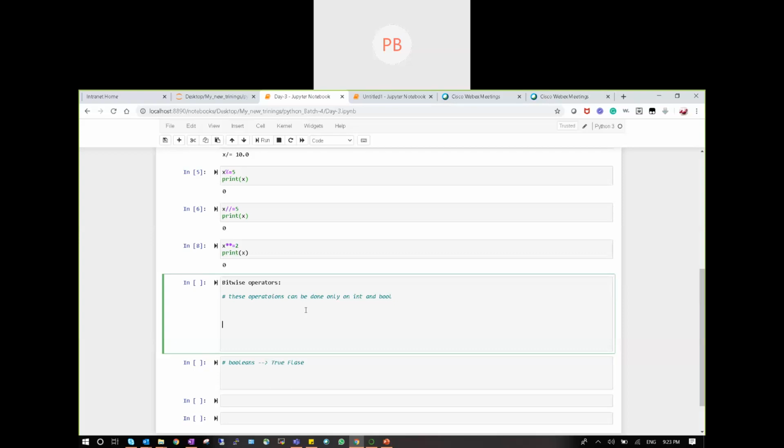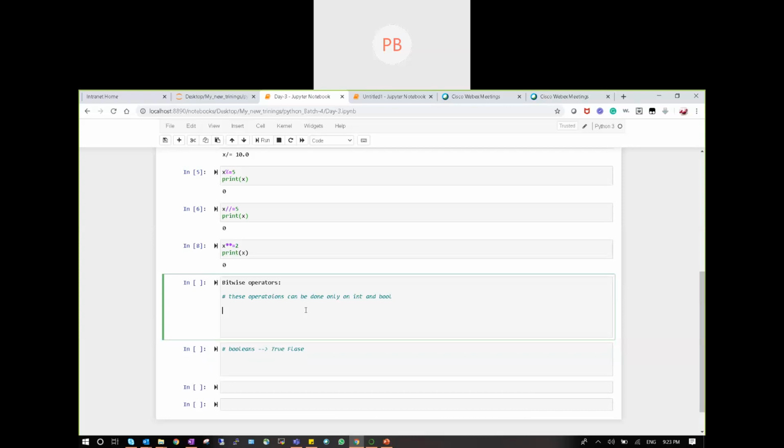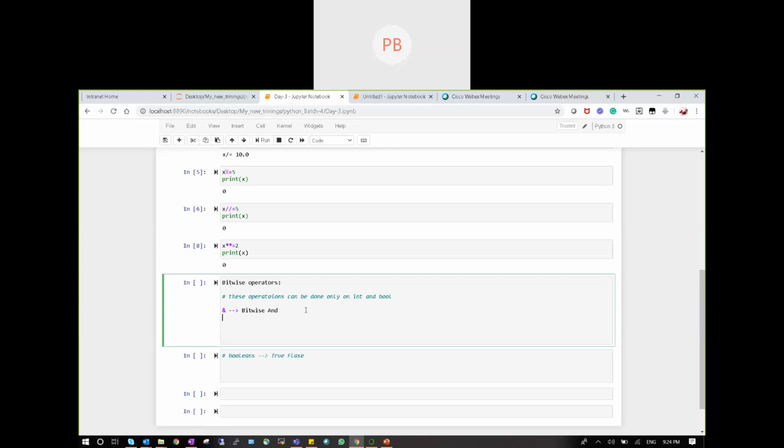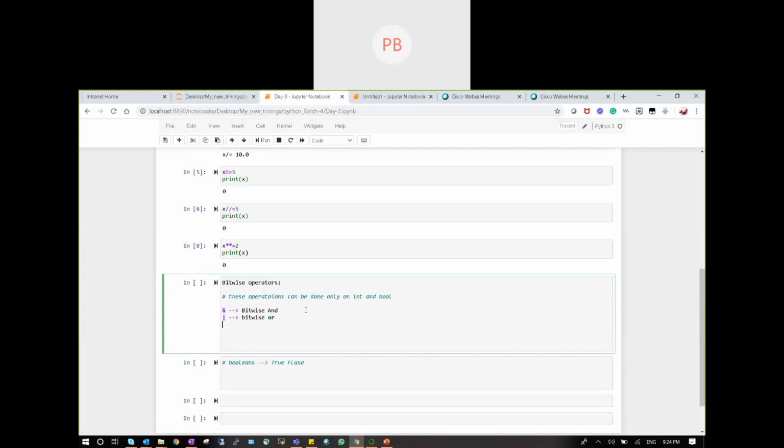So the bitwise operators: we have bitwise and, then bitwise or, then bitwise not.